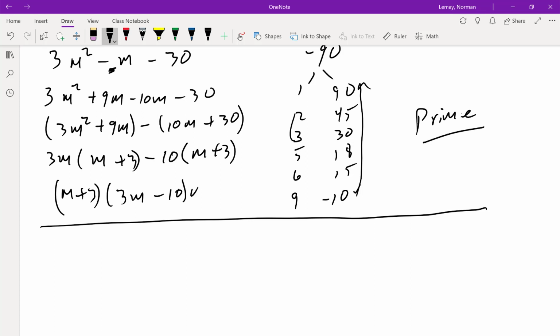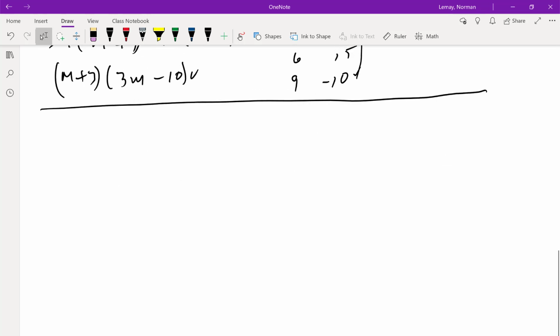Okay, it ends up being prime if you do not hit pay dirt. All right, let's take a look at 15m cubed plus 24m squared plus 9m. Now remember, we're trying to factor polynomials that are in the form ax squared plus bx plus c. This is not in the form.